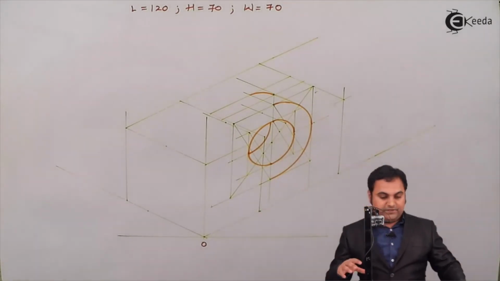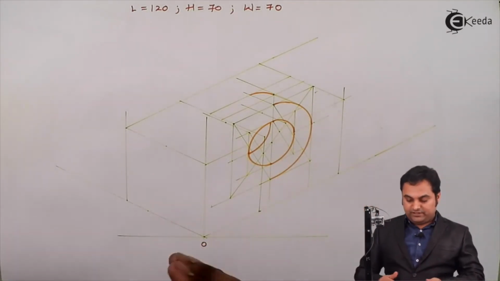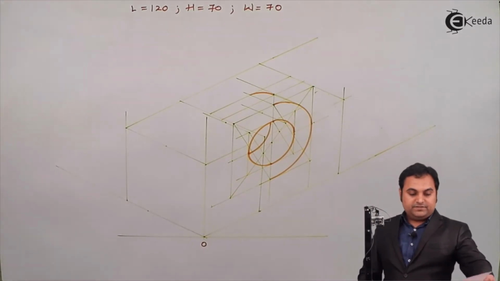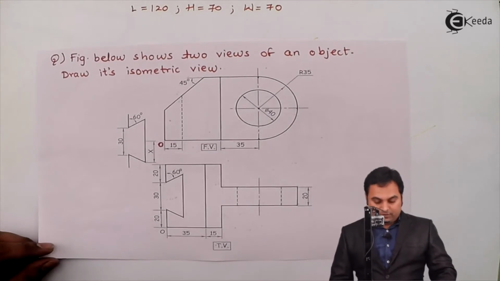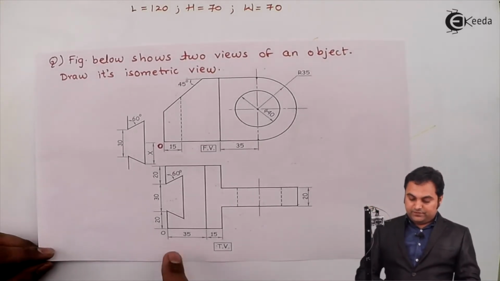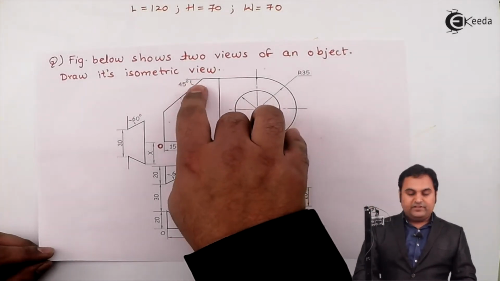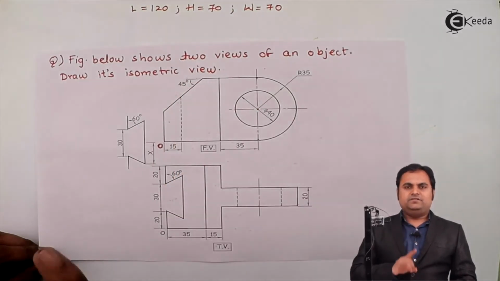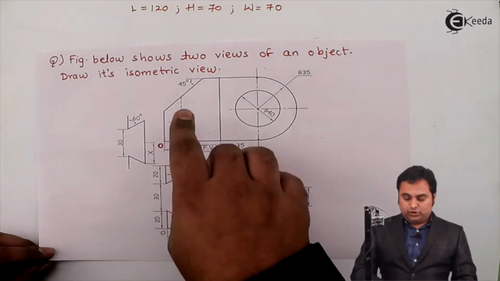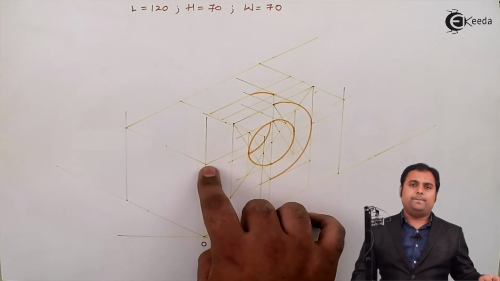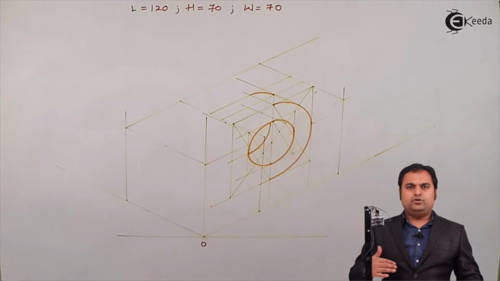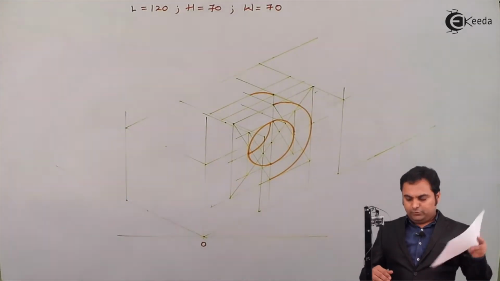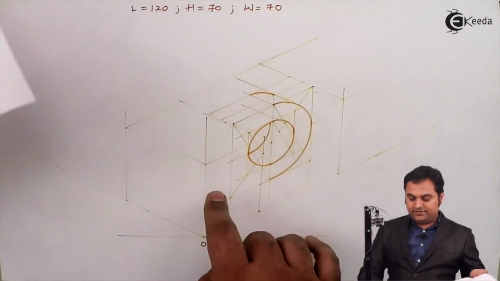Then once I have completed the semicircular portion, I'll start from the other side. That is, I would be drawing these surfaces. Now when we look at this surface, here it is having 45-degree inclination. Angles in case of isometric drawing should not be measured directly onto the diagram, because the diagram is already inclined at 30 degree. It is not a horizontal line. So we need to measure this angle separately and bring it over here.